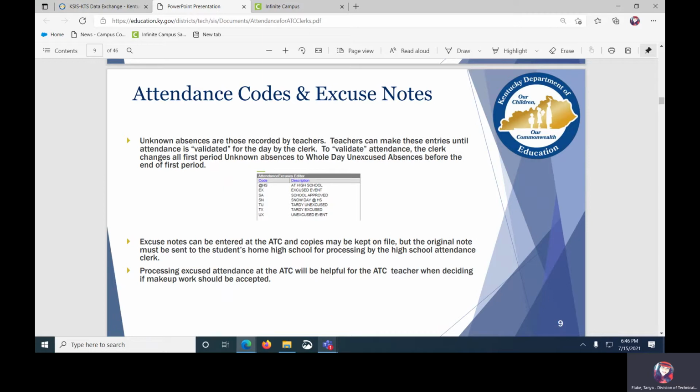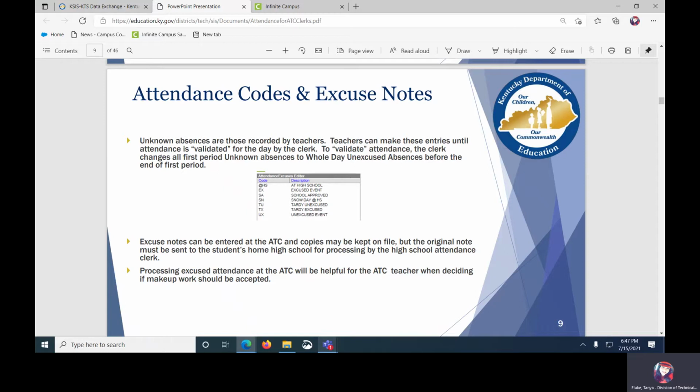It's just that in your database, you're never going to have an actual validated attendance record for that student if it's left as an unknown absence. So that's why we encourage you to reconcile if you are able to. There is one exception to reconciling, and I'll get into that exception a little later.